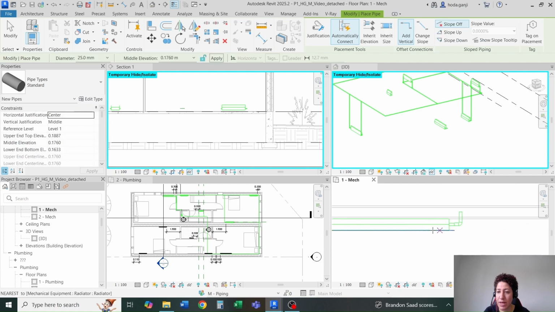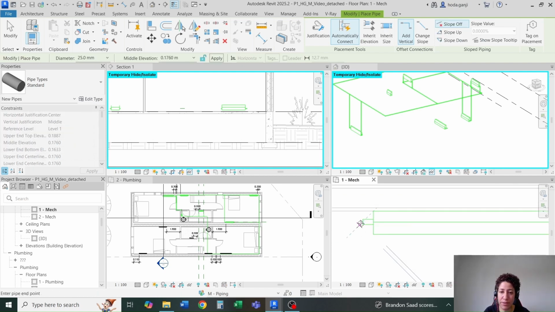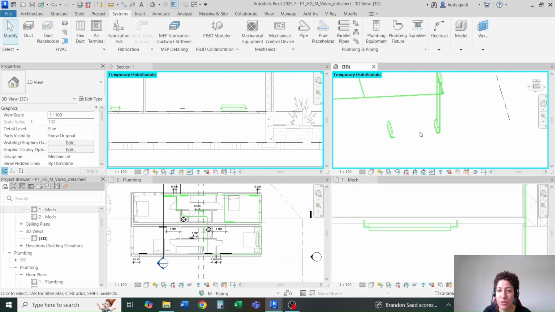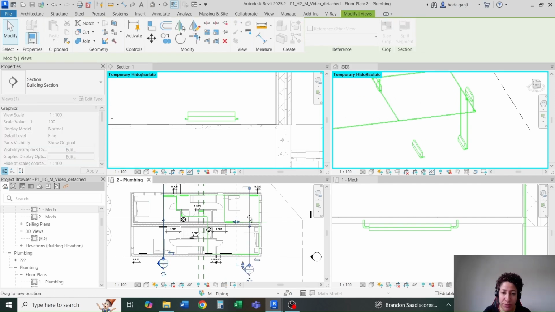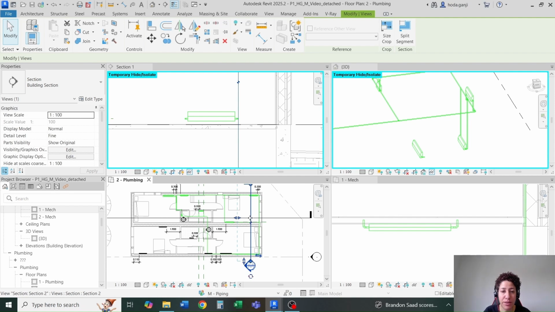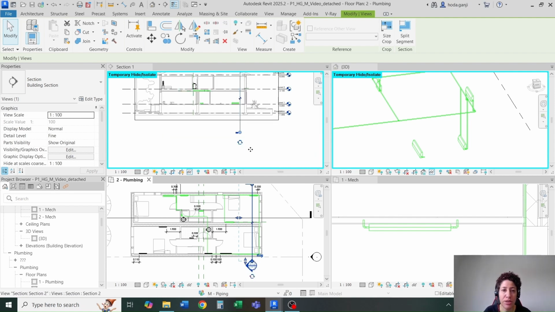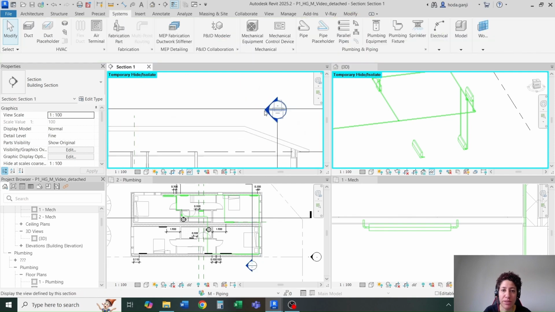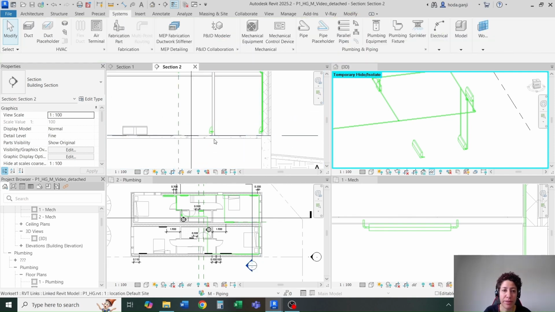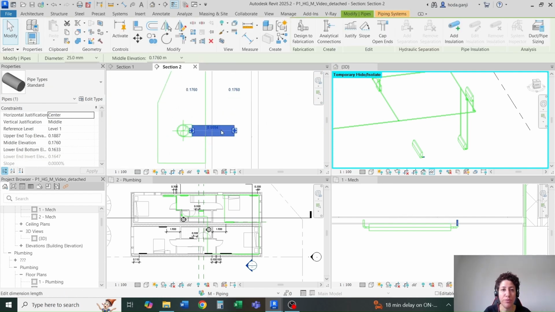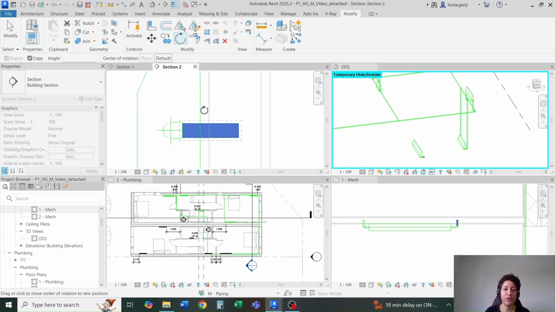There we go. And for its other side as well. Now I need to move this up and connect it to either this pipe or this pipe. Maybe I'll move this here, this section, and I can look at this section. This is the radiator, and this is the right side pipe. I'm going to rotate it and use place.